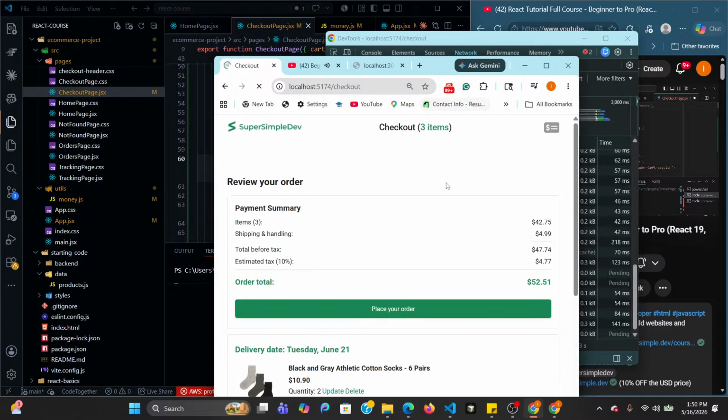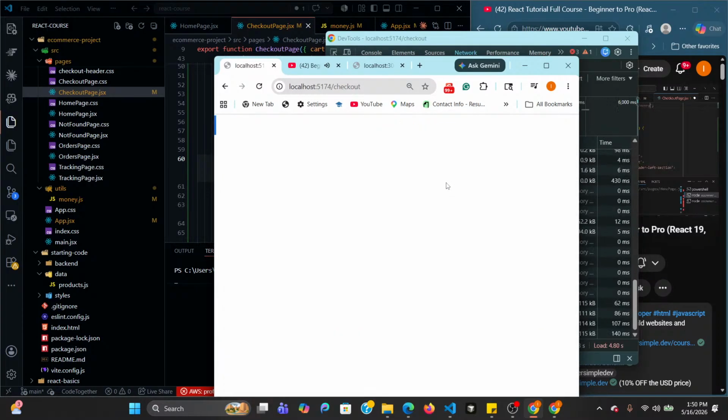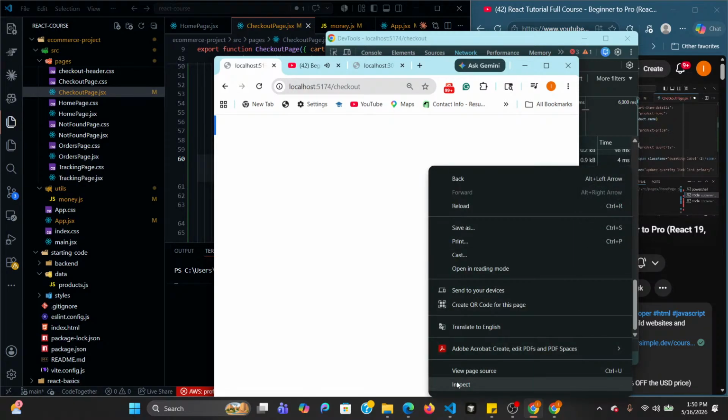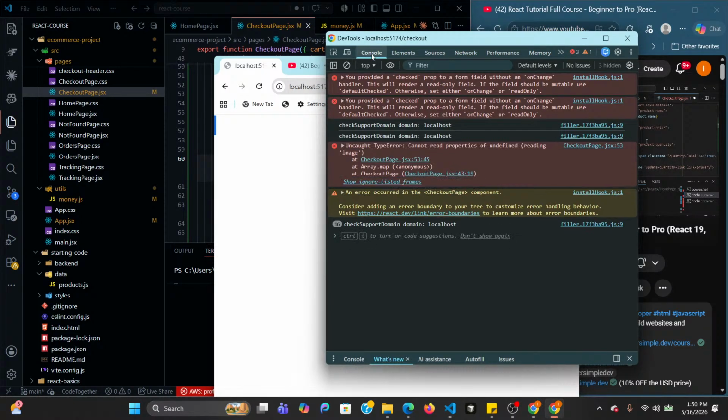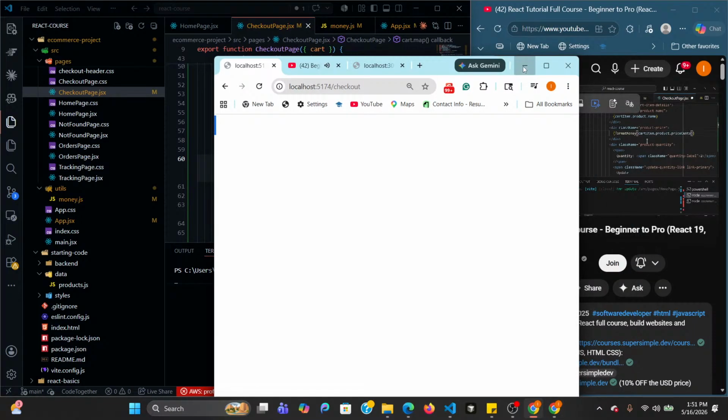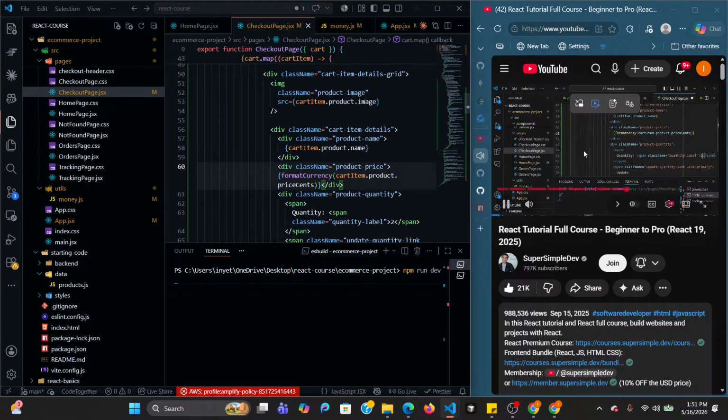In that case, make sure you have two / in front. And now we're going to scroll back down, and we're going to replace this money with curly brackets, format money brackets, and we're going to give it the cart item.product.price cents, and we'll replace the quantity.